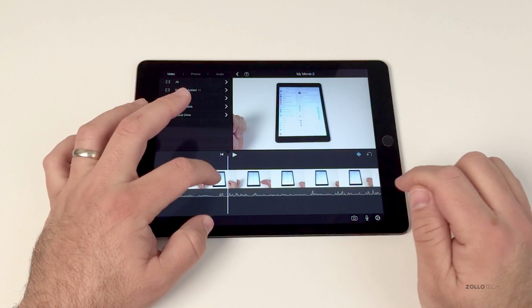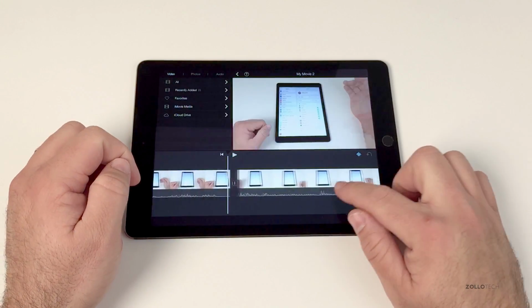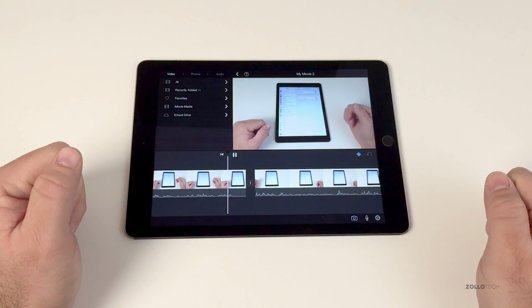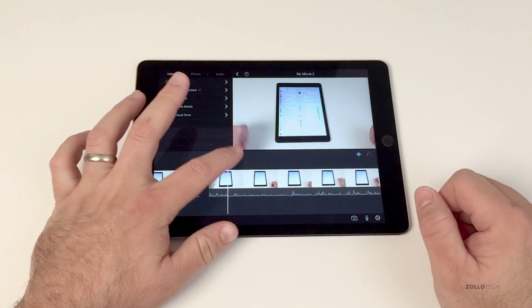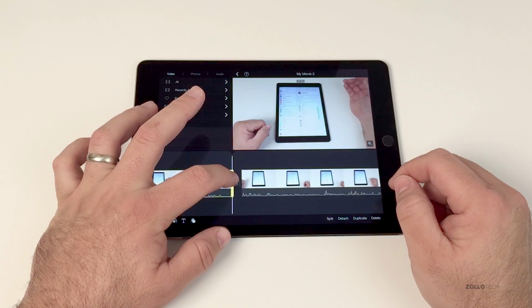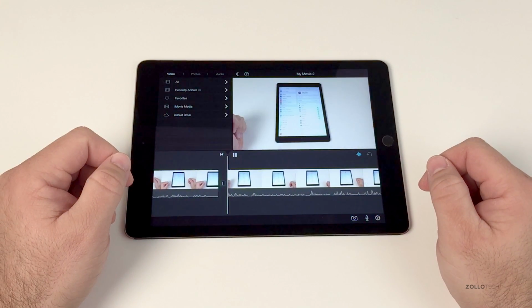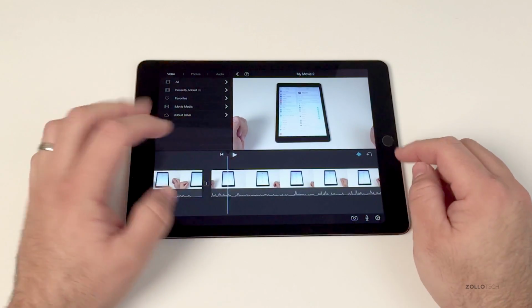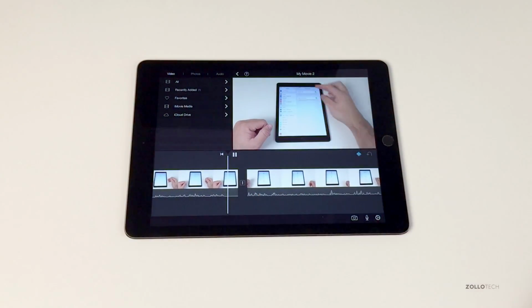So right about there, we'll try that. See what this is like. That was a little bit too long for me. Let me shorten that ever so slightly. I actually don't like that. I'm going to go back and just leave it the way it was.